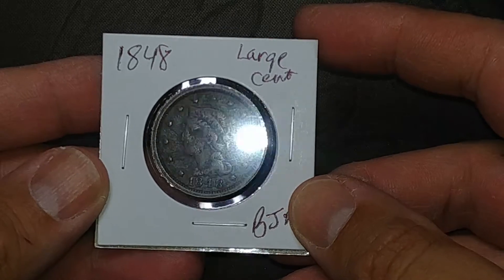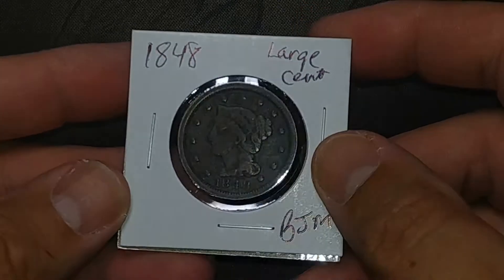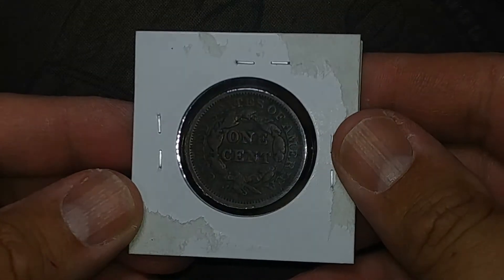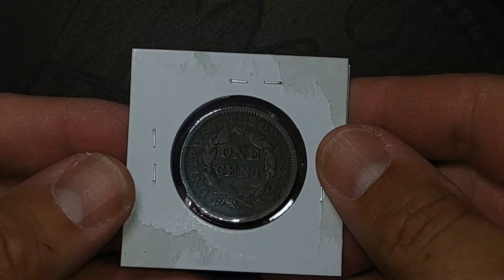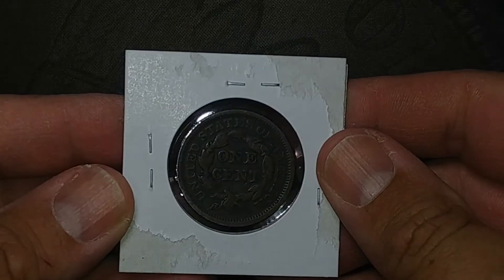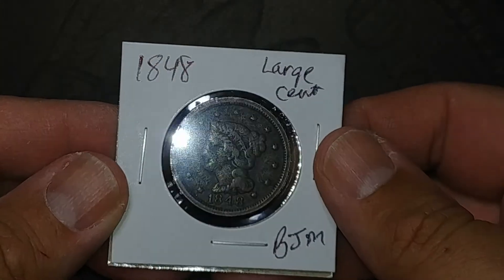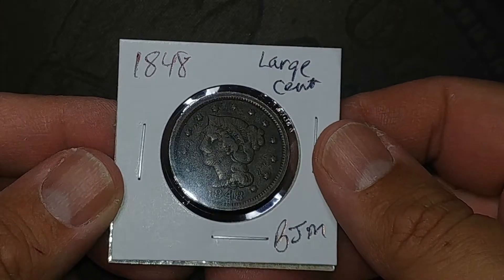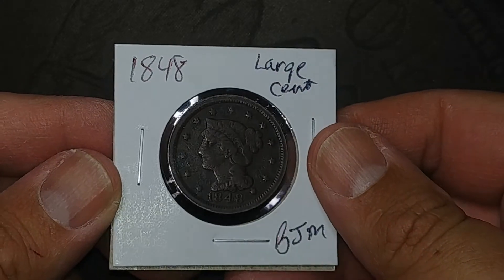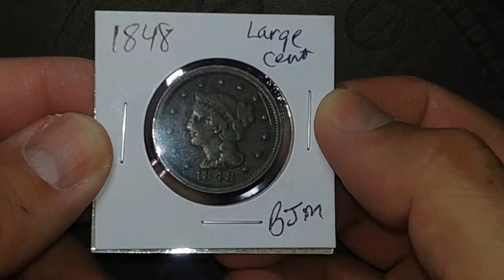The date is super clear on the bottom. It is a little worn up here at the top. There's no corrosion or anything like that. And the back looks fantastic — look at that. Sorry, the lighting is kind of hard to get just right. But I am really happy with this purchase. I think I paid something like 10 bucks for it, which I think is reasonable. But as long as you're happy with it, it doesn't really matter what it's worth. It's cool, I love this.